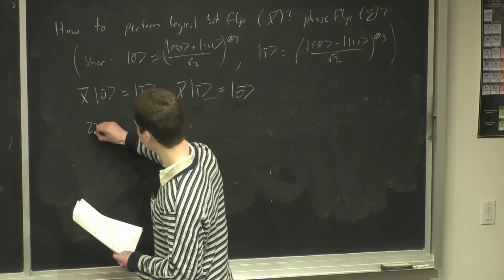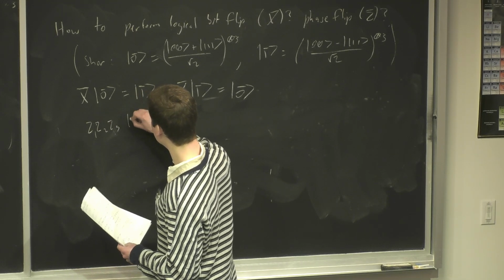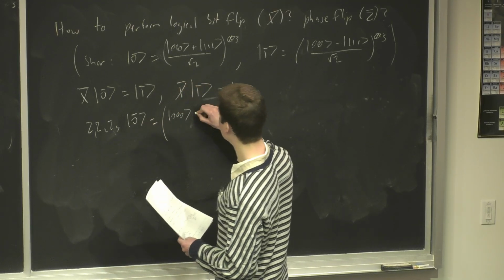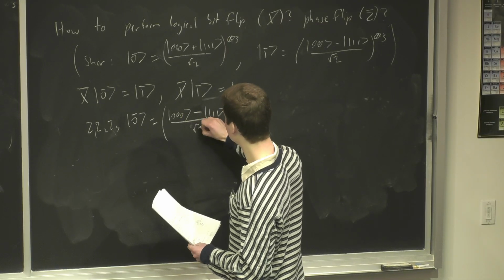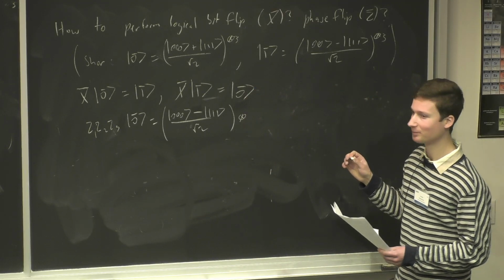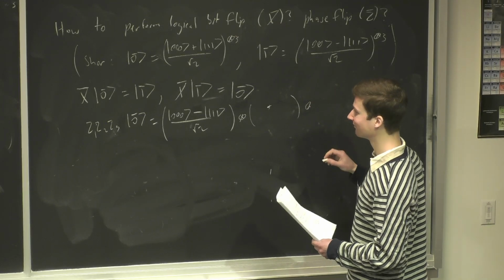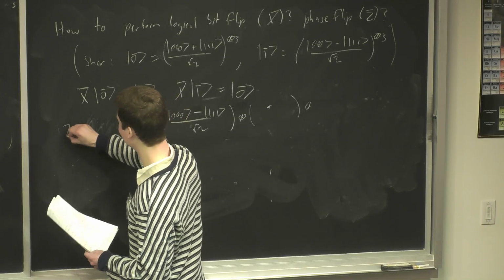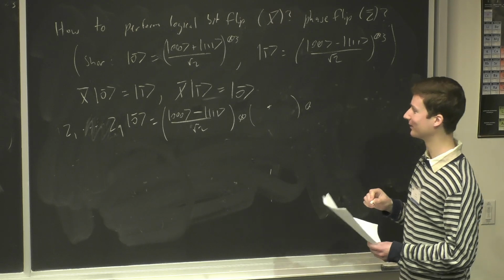So what that will end up giving us is Z1, Z2, Z3 on |000>... we get 3 minus signs, which is equivalent to 1 minus sign over root 2. But then the other 2 copies, we haven't done anything yet, so we'll still have a plus. Yep, great. Perfect.